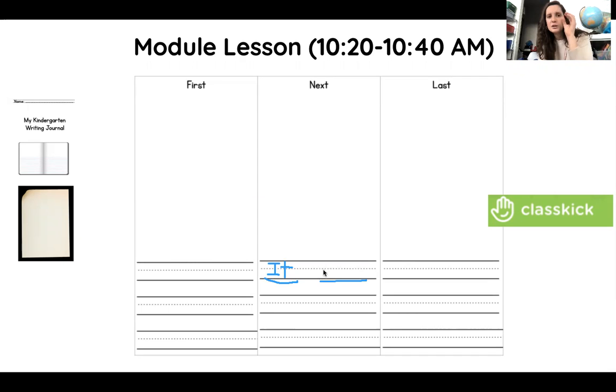Rain. Rained. Okay, I hear a, oh, I hear an A. Rained. Oh, I hear a D. It rained. And then I'm going to put a period. That's my sentence. Yours might look a little different from mine if you drew something different. All right, so go ahead and press pause and work on your picture and your sentence for the middle part. What happened in the middle of the story?